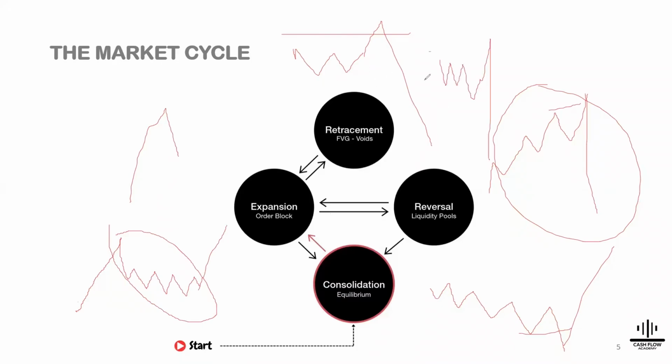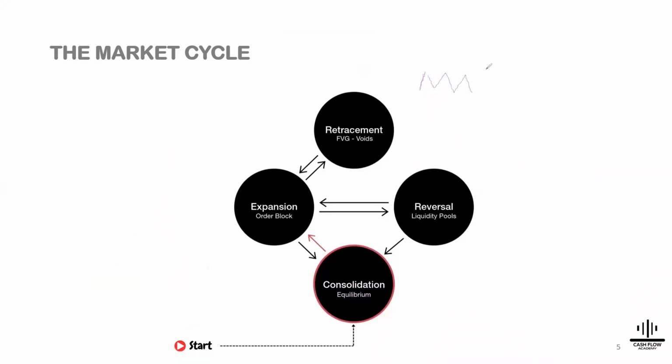Many people mistake a move like this. We have the high, the low. Price takes this high, that is the buy side liquidity, and then rallies lower. Many people mistake this as consolidation and then reversal. It's not. This is consolidation, then expansion, because price expanded and then reversed. So I hope this is clear.